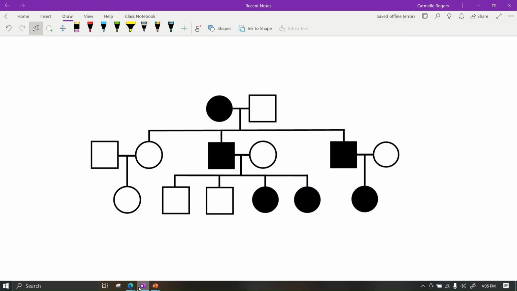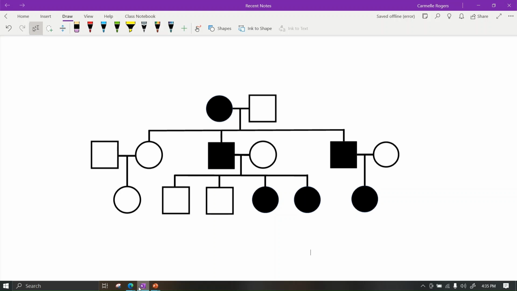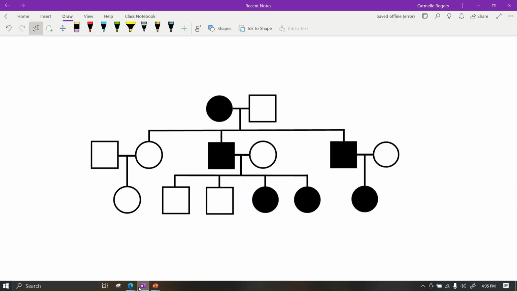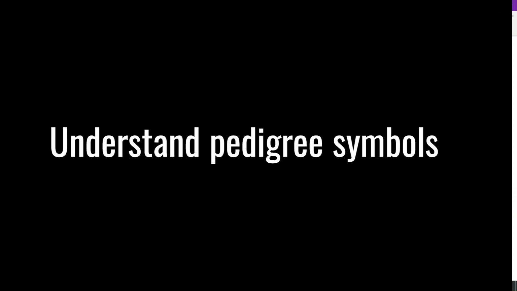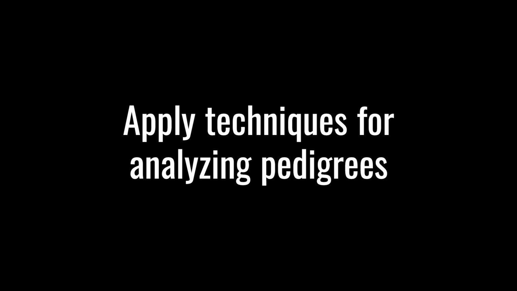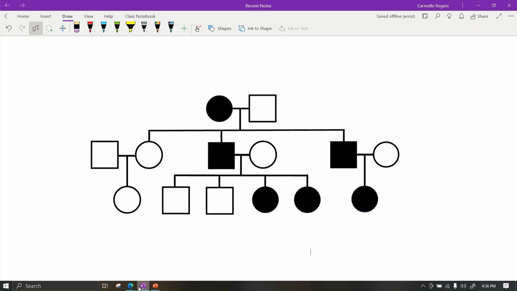Do pedigrees look like ancient hieroglyphics to you? In this video, I'll reveal a quick and easy tip to decode pedigrees, and I have a great flowchart for you to use. Our learning objectives are to understand basic pedigree symbols, then to apply techniques for analyzing pedigrees, and we'll do some solutions for some pedigree problems. Let's get started.